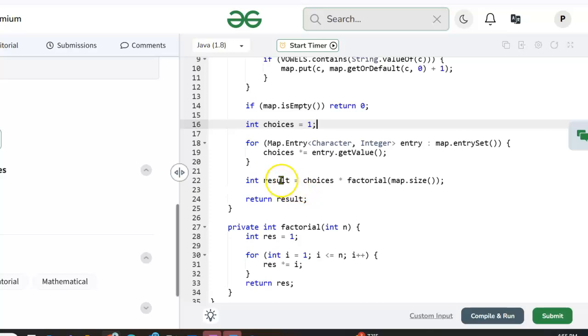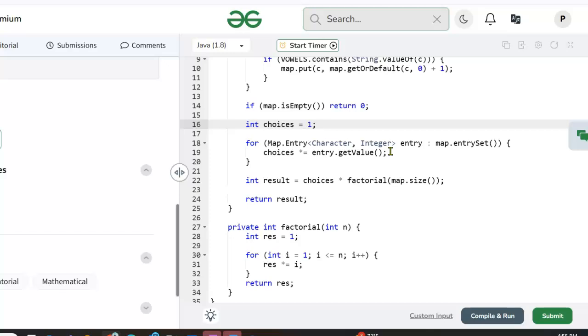Wait, I'm sorry. We're going to go through the map and initialize choices to 1 and then multiply by the count of each vowel. So if there are any vowels that occur more than once, we're going to get our multiple choices.